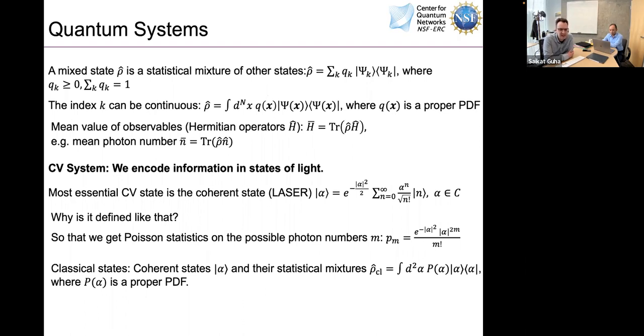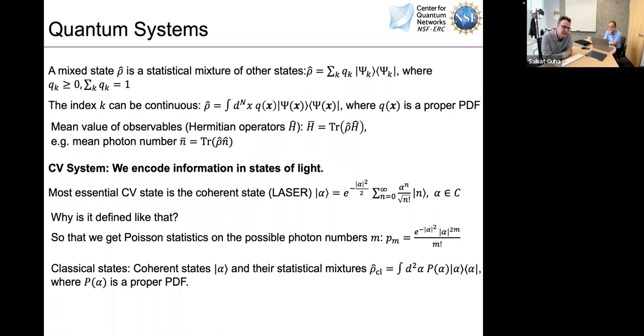Now, what is a mixed state? A mixed state is simply defined as a statistical mixture of pure states. So these psi_k I have over there, they don't have to be orthogonal to each other. They're just some random states I chose out of a bag. I multiply each one of these states with some probability q_k, and I sum them up. That defines a mixed state. Now, the constraints here are that q_k are real positive numbers, which should sum up to 1 because they have the interpretation of probabilities. What probability? The probability of finding the state psi_k within the bag that I define as a mixed state.